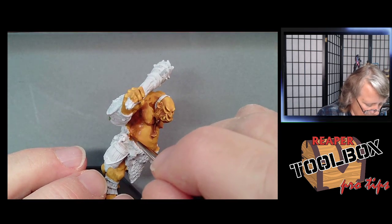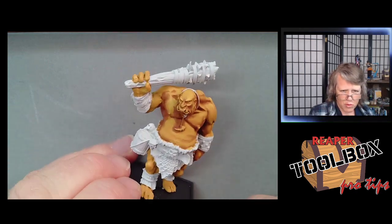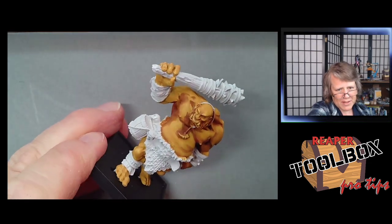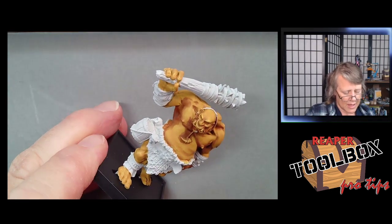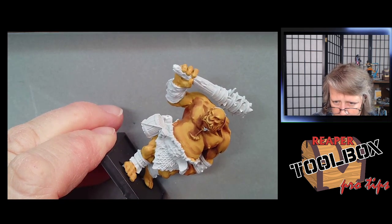And I'm using a warm color to shade here, which is unusual, and there's a reason for it, but we'll maybe talk about that a little bit. I think I talked about it a little bit before.